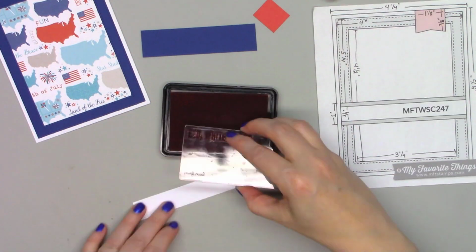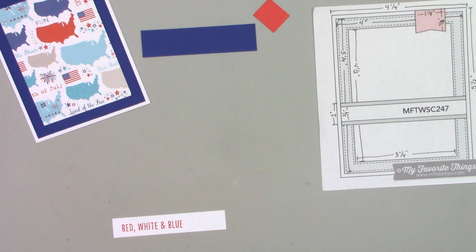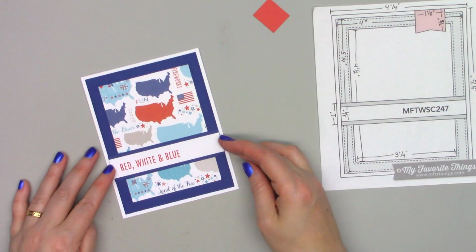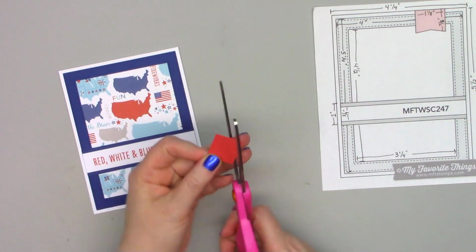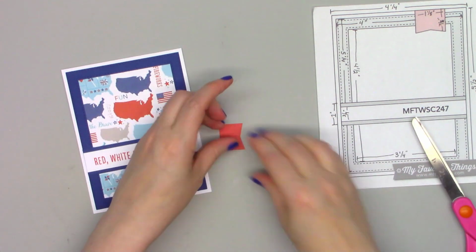It has the United States in the background and a lot of patriotic sentiments and the flag, so I didn't really want to cover up very much of it. So I'm just using a stitched frame die to go around that. I cut the pattern paper just a little bit wider than the opening in that frame die. I used another Reverse Confetti sentiment stamp.